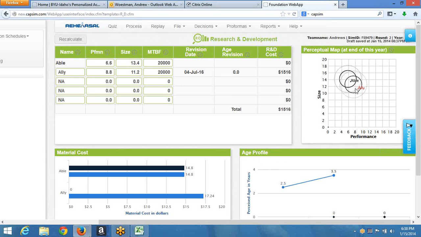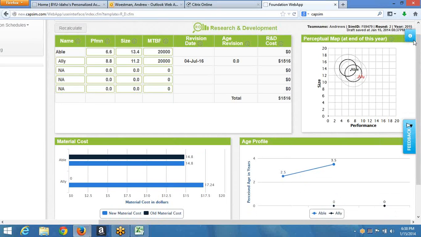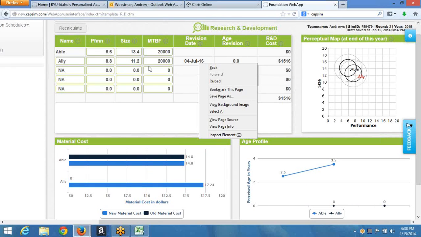So you look at Allie, you see that she's in the sweet spot for 2015, which is up here. I wish you could see that. There, year 2015. She's not coming out till July 2016. So what does that mean? That means she's really going to want to be in the sweet spot for 2016, not 2015. So this is the sweet spot for 2015. So I want her to be at the sweet spot in July of 2016.